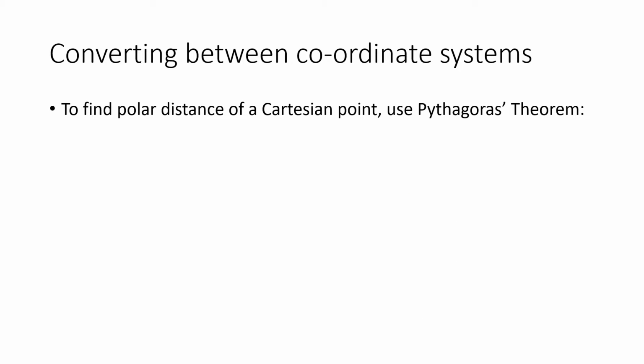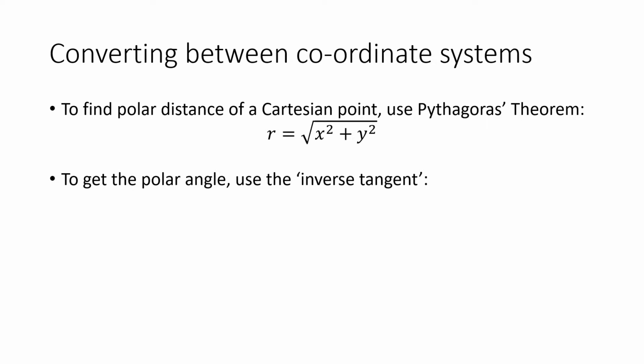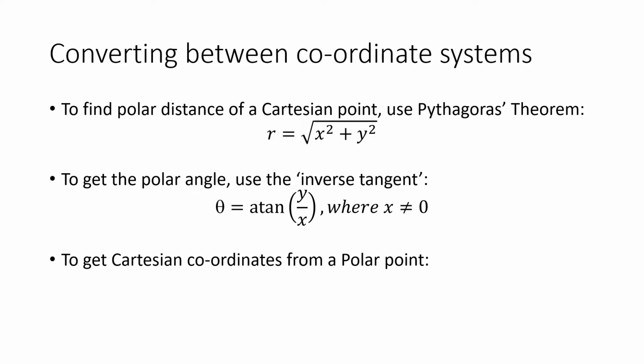So to convert between these two systems, you can use Pythagoras' theorem. The r of a polar coordinate is equal to the Pythagoras' theorem of the equivalent x and y values. So square root of x squared plus y squared gives you r. Theta, the angle, needs to use a function called the inverse tangent, which we won't see until a bit later, but it's called atan. So if you take y over x, do the arctangent or atan function on it, that will give you theta. As long as x is not 0. If x is 0, by the way, then you know that the line's pointing straight up or down. So you can treat that as a special case.